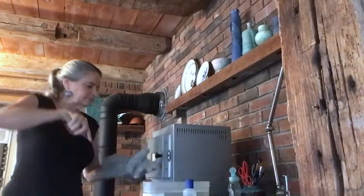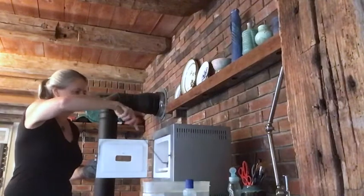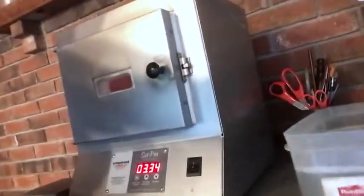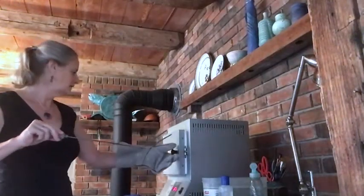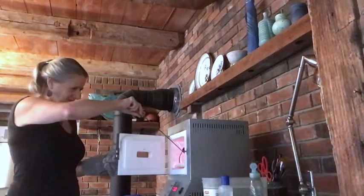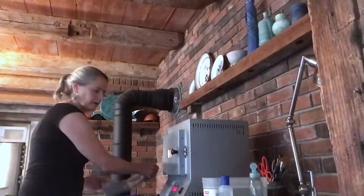I just want to put the copper in the kiln just to take off any extra oil. And so you can see the kiln is here, my little trusty kiln, and the temperature on that kiln is about 800 degrees. Okay, I think that's probably good. I don't want it to get all darkened from oxidizing. I just want it to get the oil off.